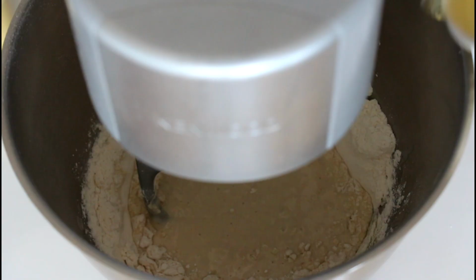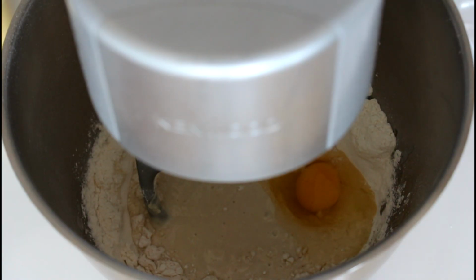And before it all gets too well mixed, I'm just going to add in my egg. And when I have a nice and sticky dough, I'll just let the machine knead it all for about 3 or 4 minutes, and then I'm going to take my dough out on the table together with a little bit of flour and knead it again for about 4 minutes, and then I'll cover it up and let it rise until double in size. It will take around 1 to 2 hours. It really depends on how warm your room is.